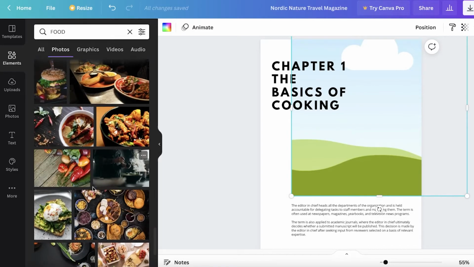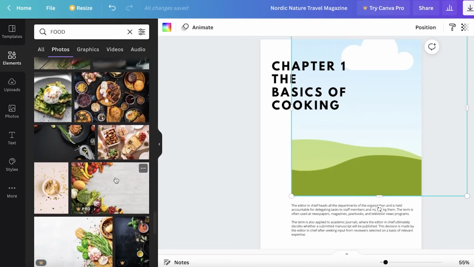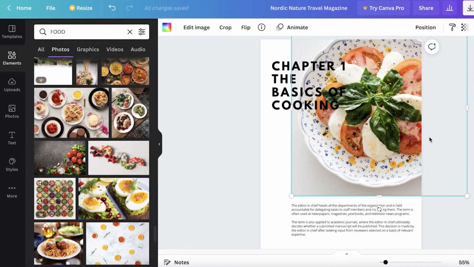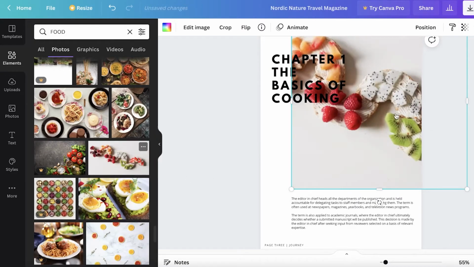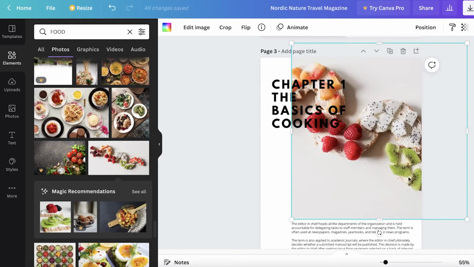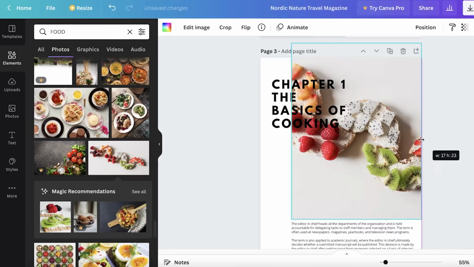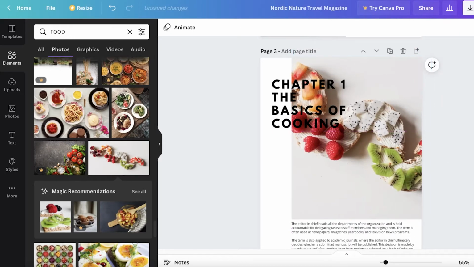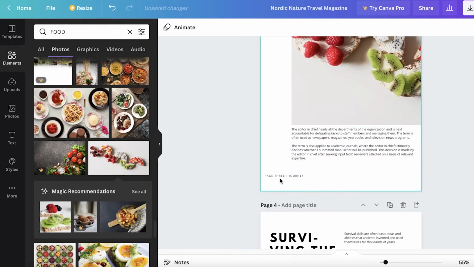So I'm going to look for food ingredients or something along those lines to add over here. I'm just going to keep on looking to find a cute wholesome image. I think this one looks pretty good. So I've added this image over here and I'm just going to resize this grid like so, and I think it looks pretty good.